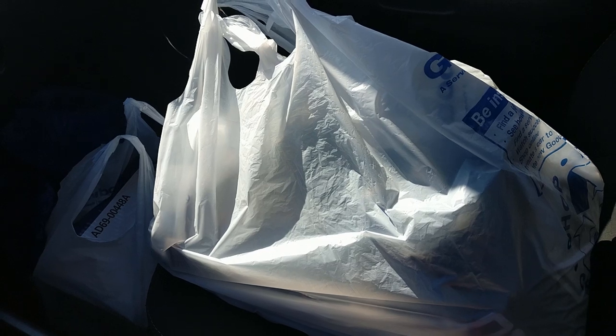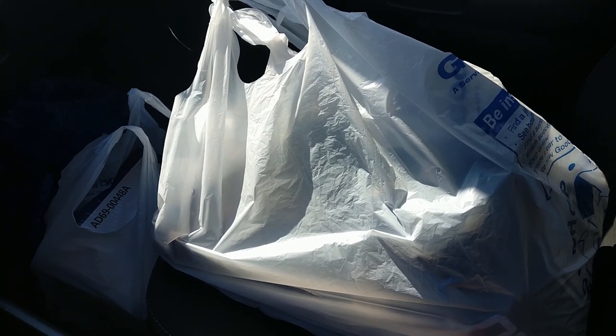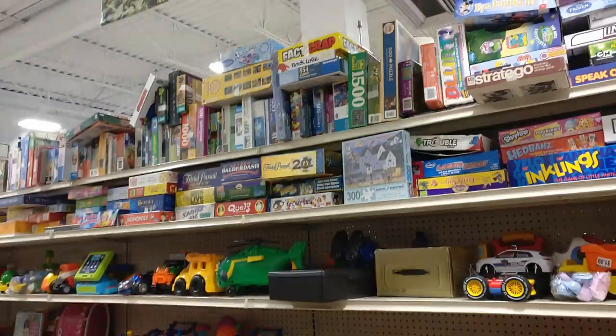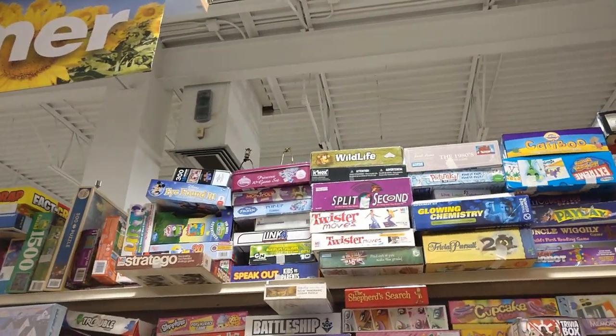Just got out of my first Goodwill in about two months with two bags of stuff. I'm going to head to another Goodwill because I'm already getting the itch again — that FOMO. I wasn't going to go to more than one today but this one turned out to be pretty good, so I'm going to hit another one. Ninja Wick is going to stealthily go into Goodwill and get all the profits without anyone noticing.